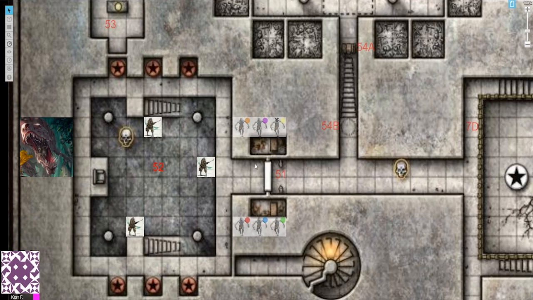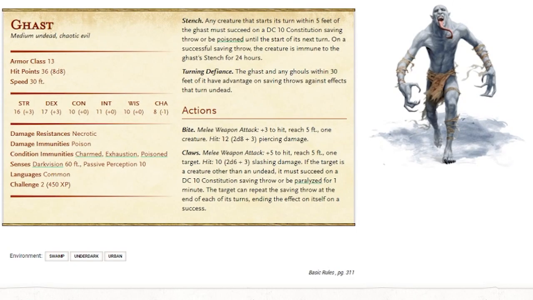So if your characters do get attacked by the ghasts, how do ghasts work in combat and what makes these ghasts really scary? So ghasts are one of the best undead creatures because they're actually quite intelligent. So they have low intelligence, which means they can read and write. They have high strength, high dexterity. They're not that charismatic, but everything else is average. 36 hit points, 13 armor class, and they have two really cool abilities. And just before I forget, they're immune to being charmed, exhausted, and poisoned.